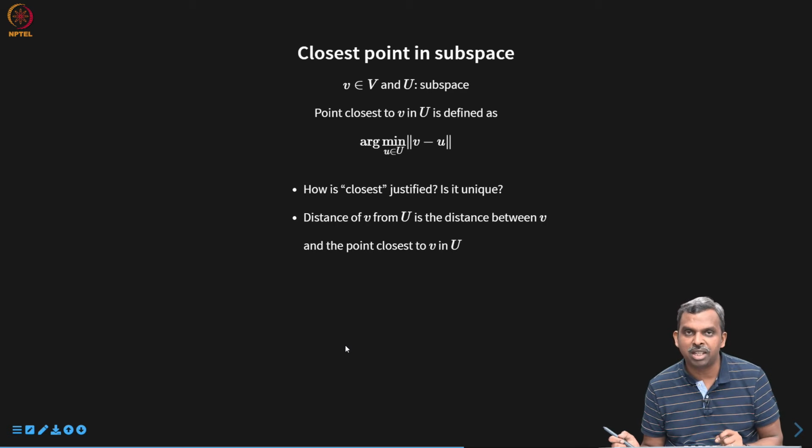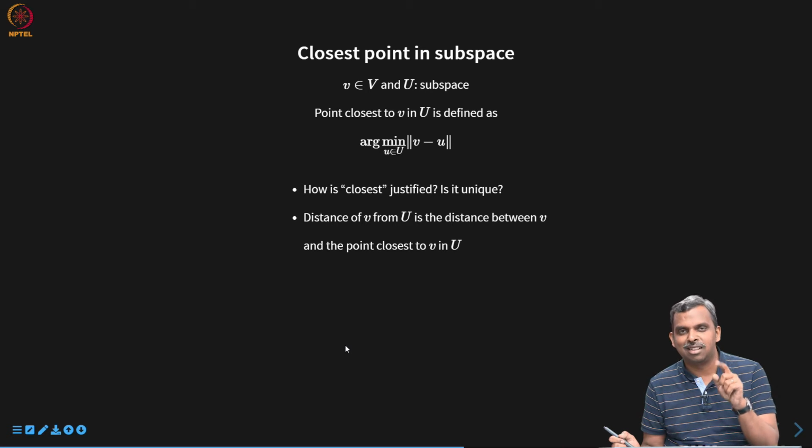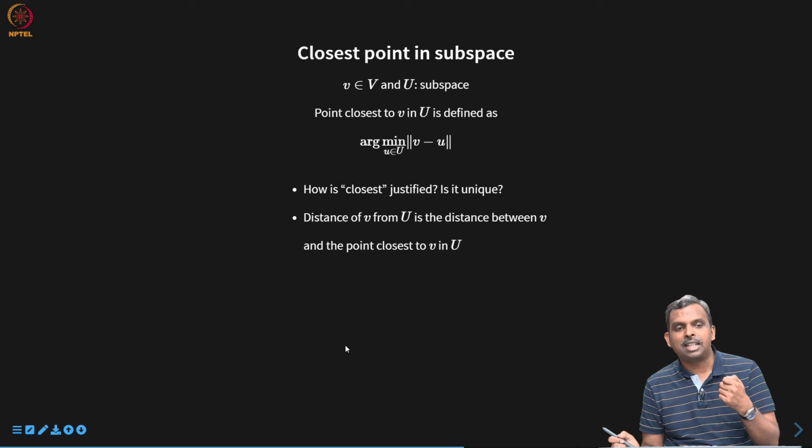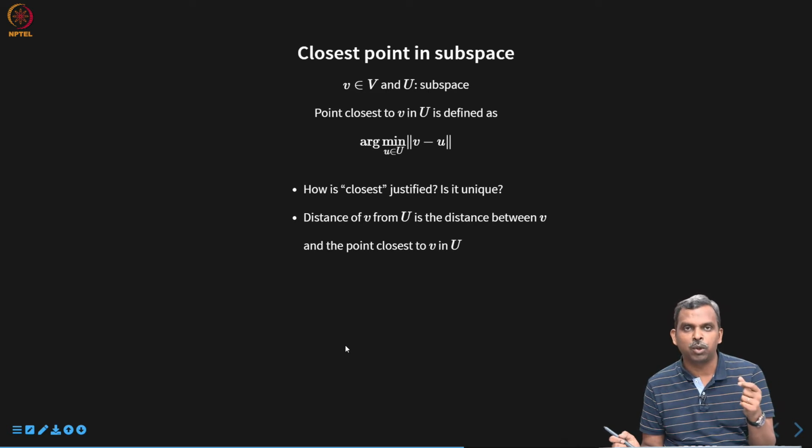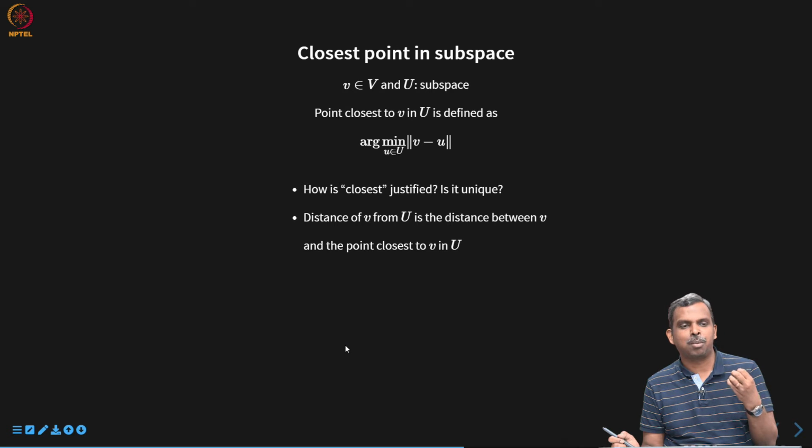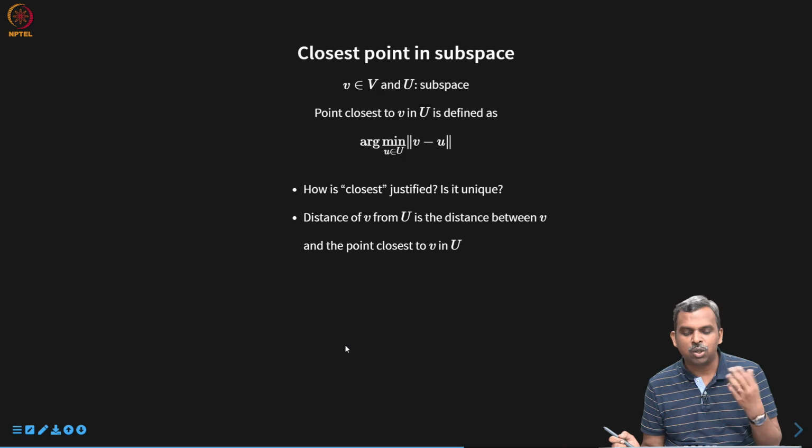So supposing you have a point V, a vector V, and a subspace U, I want to find the distance from V to U. Really, I need to find that point in U which is closest to V. And it looks like from the example there's only one point. In general, if you want to look at a distance from a point to a set, maybe there are multiple points in the set which are at the same distance. But it looks like, if you do orthogonality and all that, there should be only one point.